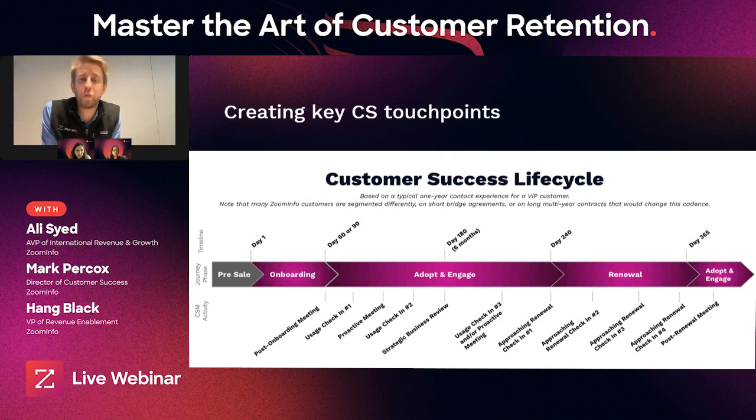And we use the strategic business review to bring all the key stakeholders from both sides together to make sure we not only ensure that over the last 6 or 12 months or however long it was that we have achieved the business outcomes they're looking for, and that has turned into a return on investment that we can track, but we define what the next 6 months, what the next 12 months will look like. And so it's important when you think about building out your customer success lifecycle that you define all of those key engagements, you build the framework around it, and then you incorporate multiple other programs you may have, such as NPS or voice of the customer, that will be a little bit more flexible as and when you build out that lifecycle.